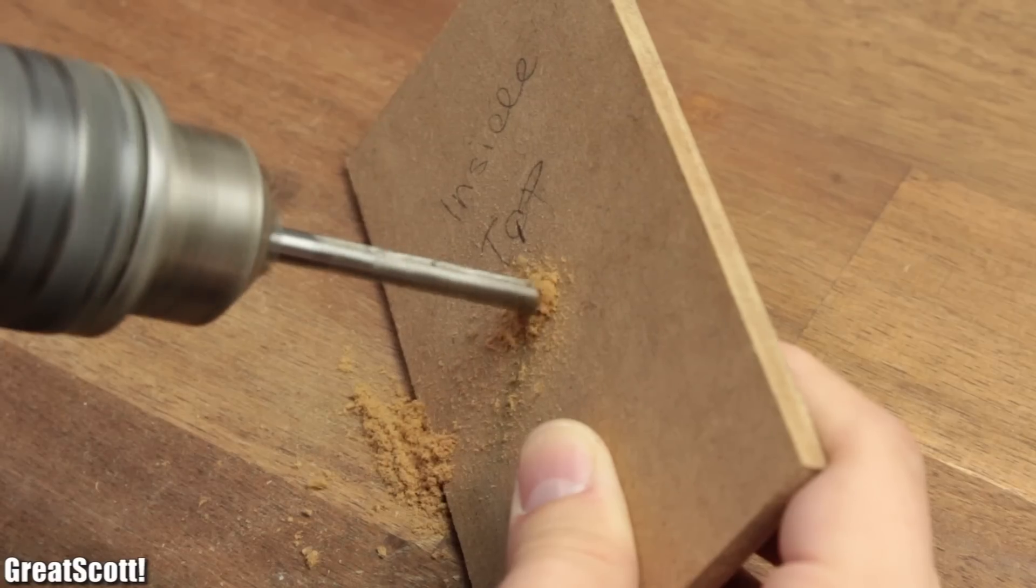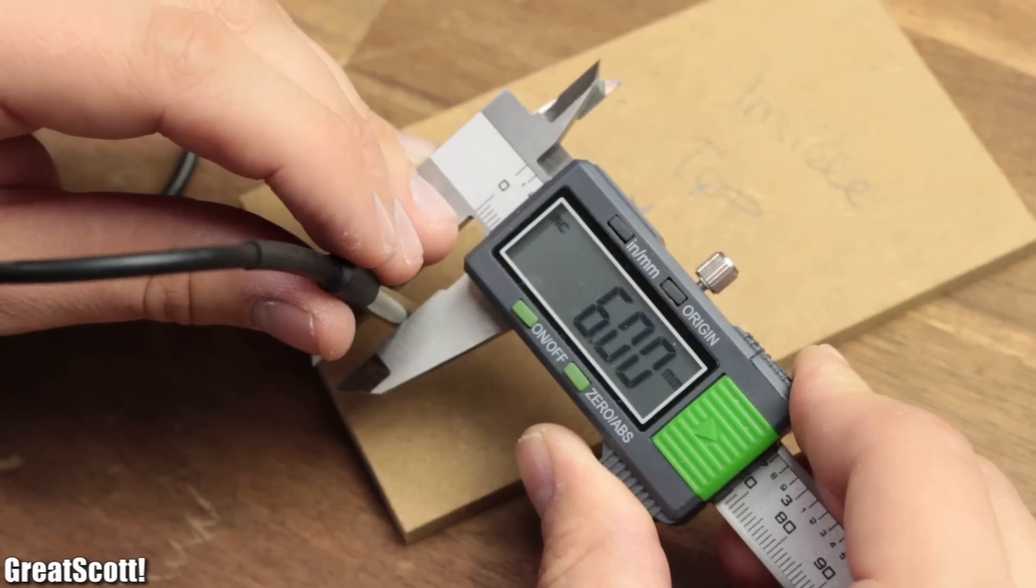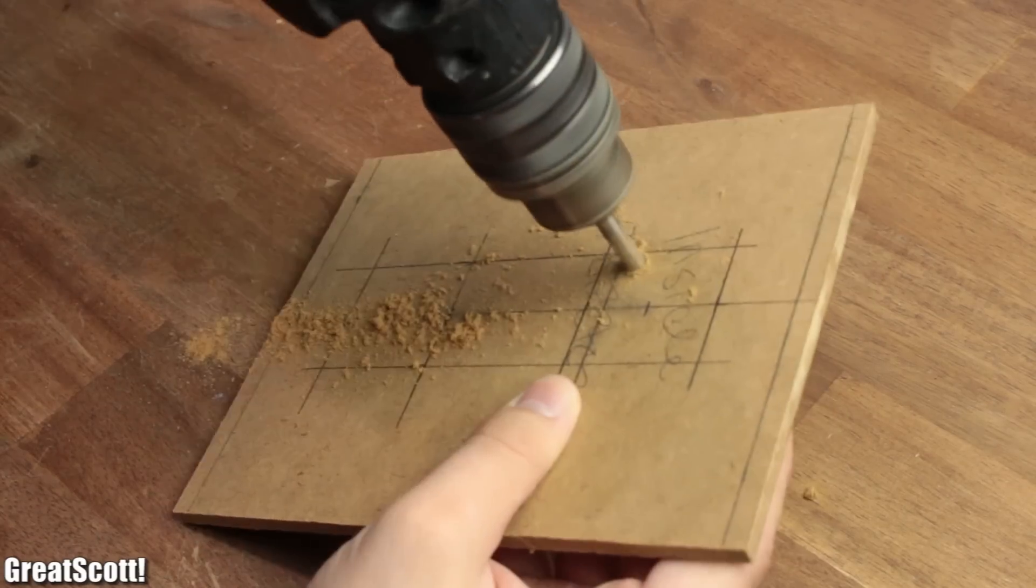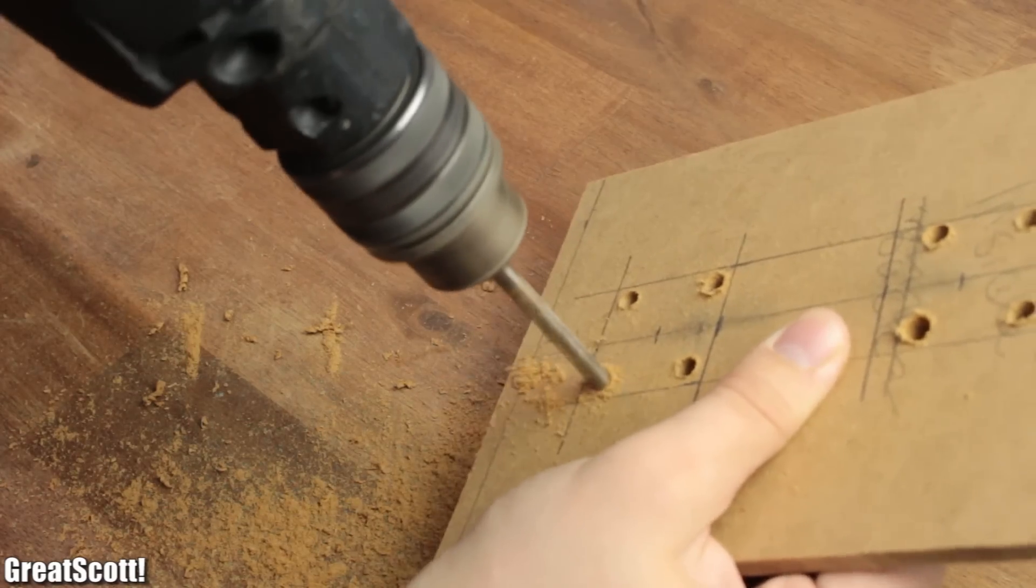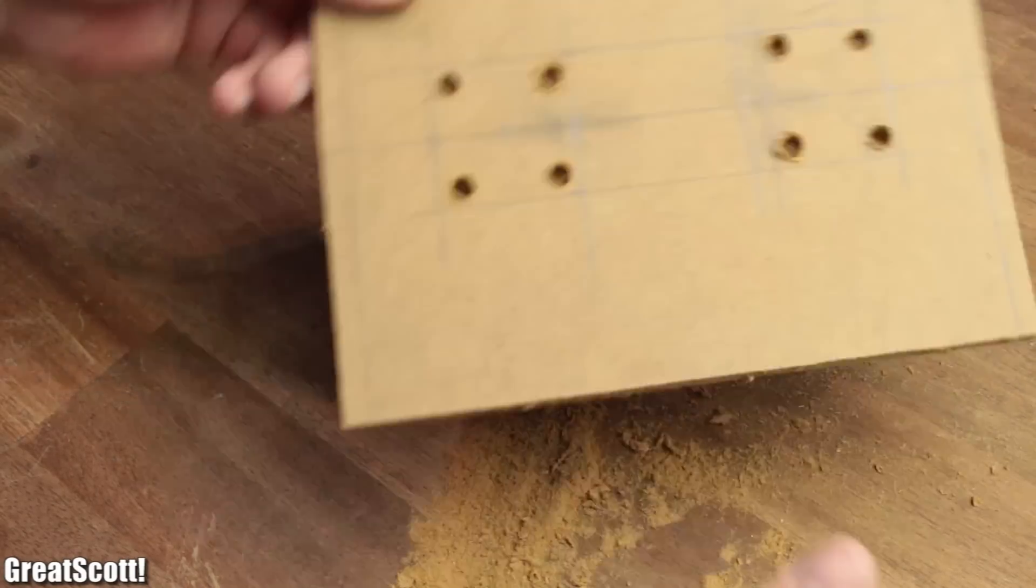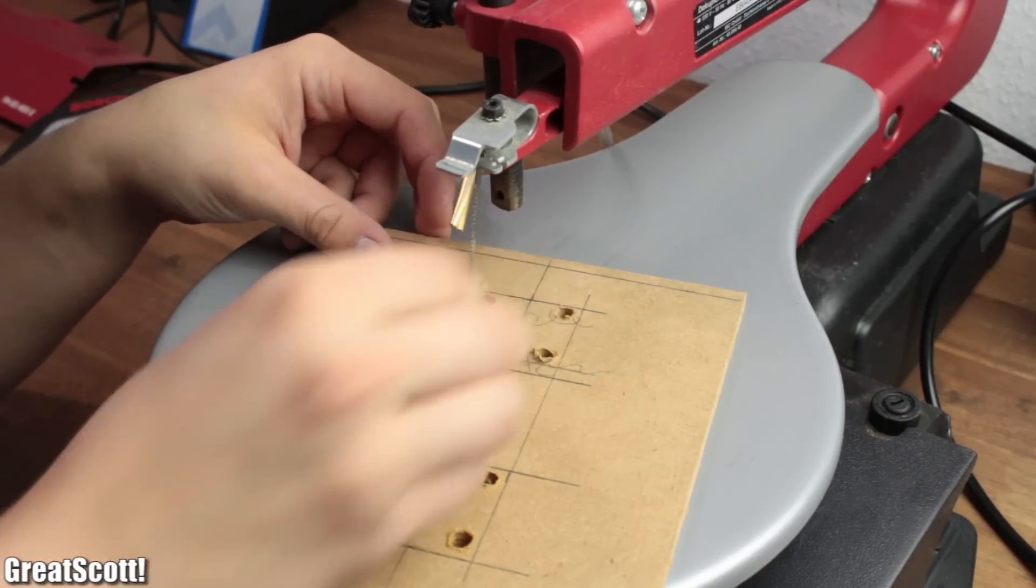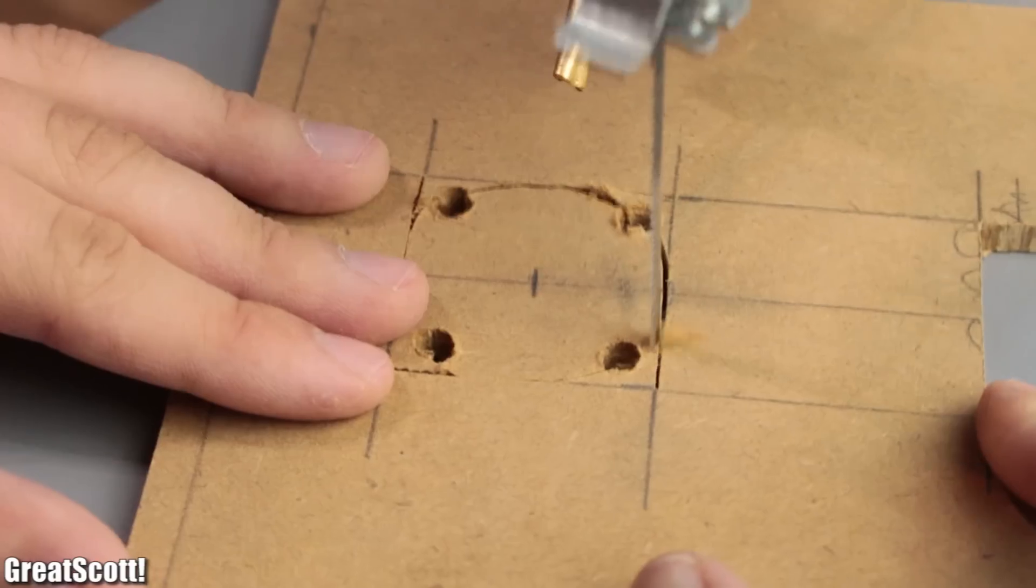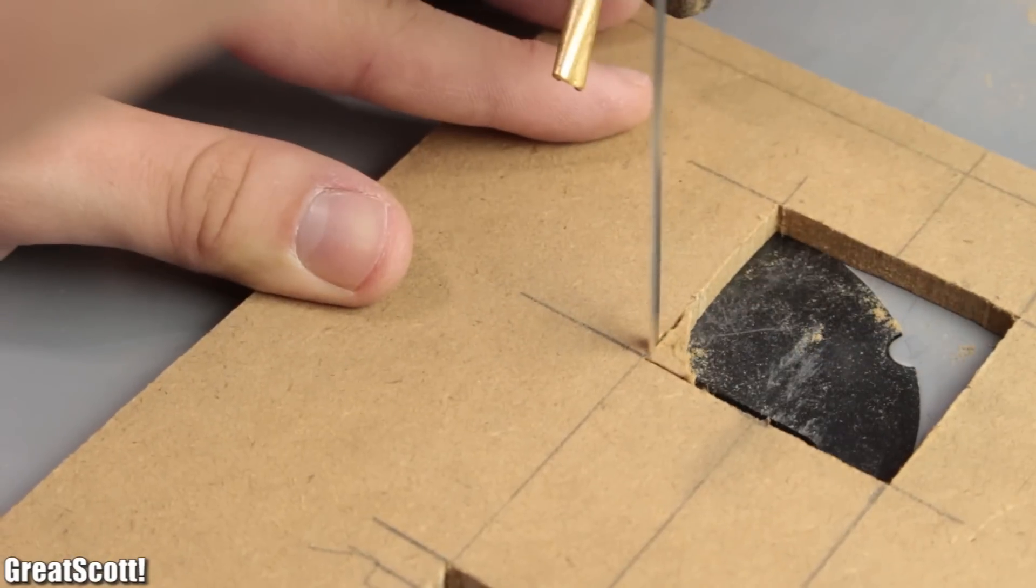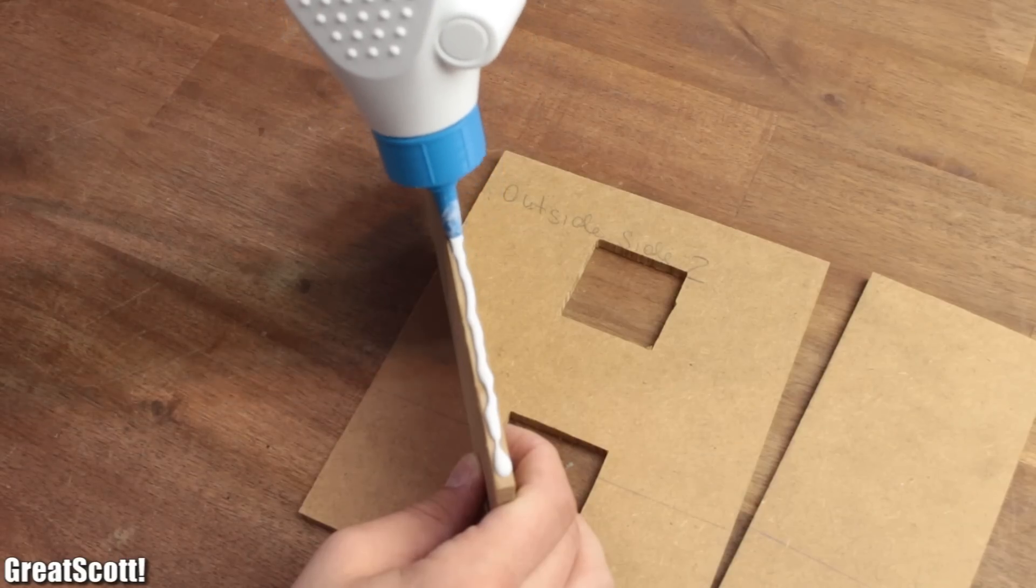Afterwards, the center point of the top section got its cross label so that I could drill a precise 6mm hole for the temperature sensor. Since I was already using the drill, I created four holes in each square of the Peltier spots. These holes are necessary to insert my saw blade easily so that I could cut out the square pieces.